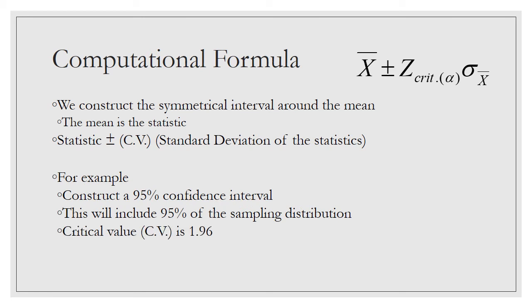For example, let's work with one of the most common types of confidence intervals, a 95% confidence interval. This will include 95% of the sampling distribution that we're interested in. We're going to use a critical value, a z-score value of 1.96. We saw earlier that 1.96 meant there was still 2.5% in each area of the tail. So because there's 2.5% in each area of the tail, the remaining middle part of the confidence interval is 95% of the sampling distribution.